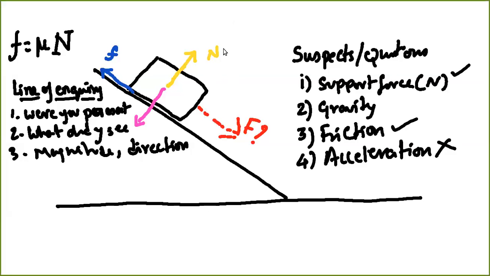Yeah, the force has to act in the direction in which the box moved. So that's why we have this F shown in this direction. This is showing the direction in which the force would have acted, but we do not know the magnitude of the force. So in order to know who this person is, we have to know both the direction and the magnitude. Right now, we only know that the direction was along the slope downward and the magnitude was greater than what friction could apply. But that's not enough. We still don't know the origin of this force. Why would some random force come and do this? So that we haven't got to yet. And the only force that we are left with so far is gravity.